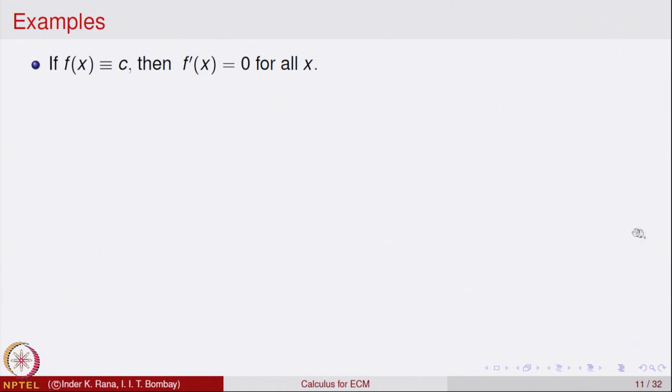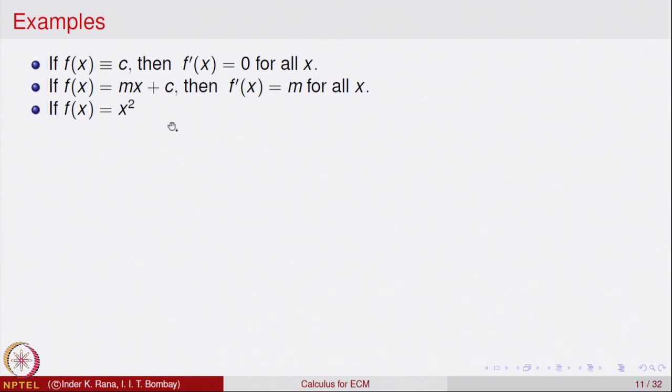As we observed earlier, for a constant function, the derivative at every point is equal to 0. We have seen that. Let us look at the linear function f of x is equal to mx plus c, and we saw that the derivative of this is equal to m, which is the slope of the line. So, the derivative of a linear function is nothing but the slope of the line at that point, and the slope is the same everywhere. So, the derivative of a linear function is a constant function, f dash of x is equal to m for every x.